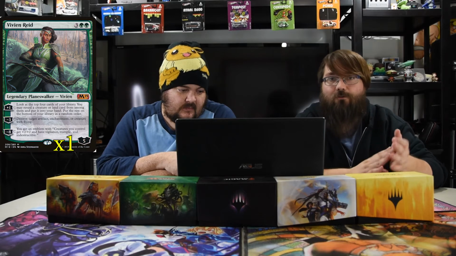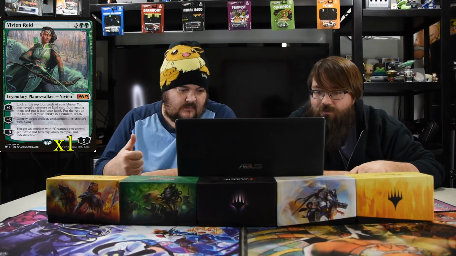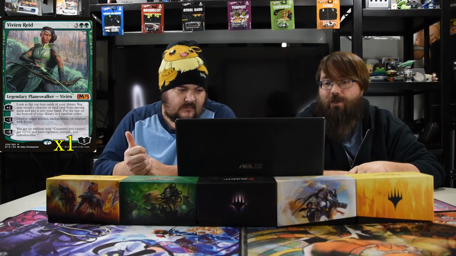And then her -8 is you're basically rubbing the salt in the wound against your opponent. Your emblem gets: creatures you control get +2/+2 and have vigilance, trample, and indestructible. That's just, why not? Yeah, because why not? You're already winning. Make sure I get to keep on top. Make sure you get to scoop, hopefully.